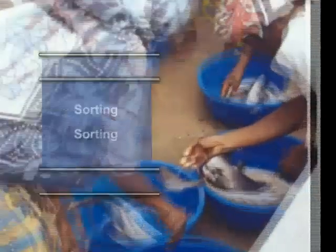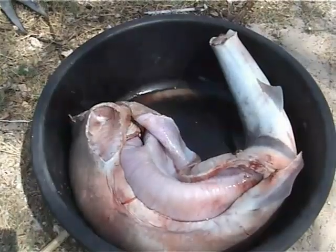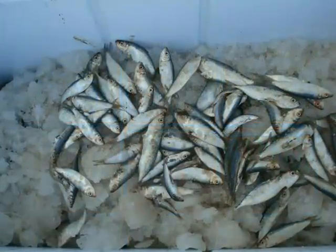Salting and icing. Sort the fish into similar sizes as much as possible. Transfer the fish into containers such as basins, buckets, wooden vats, etc., and then ice where and when possible.